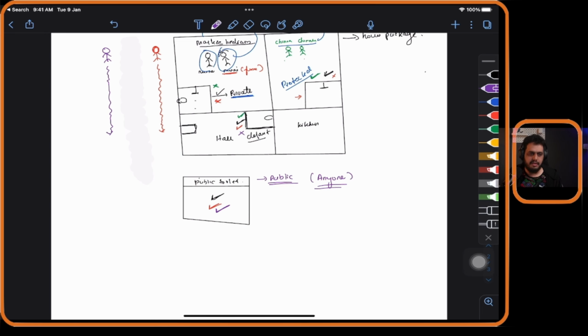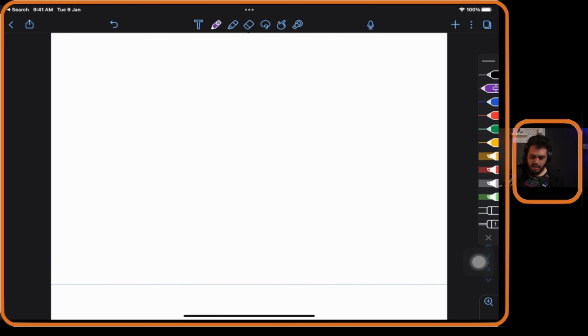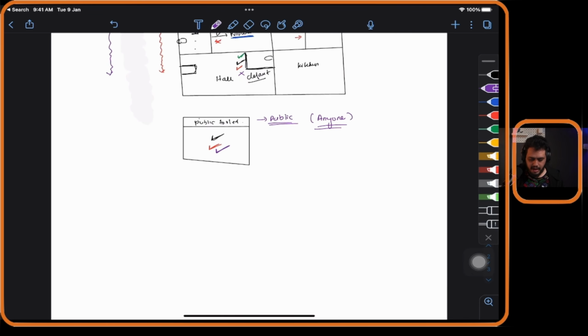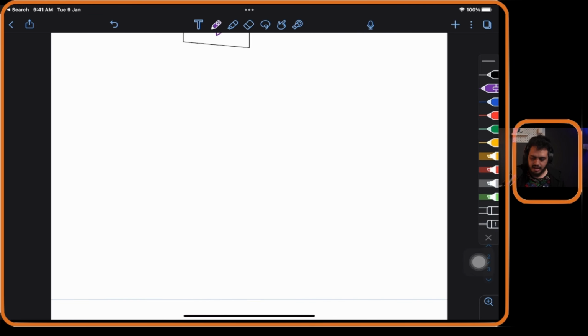Otherwise, someone will come and start using our software, right? So we need to restrict our usage. So this concept, what we learned right now, this is called as what? Can anyone guess? This is called as access specifiers. Sorry, access specifier, not modifier, access specifier.